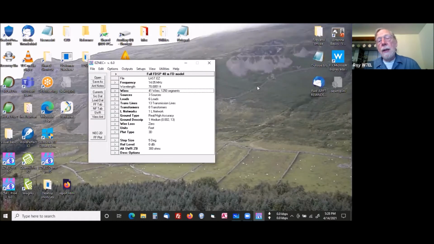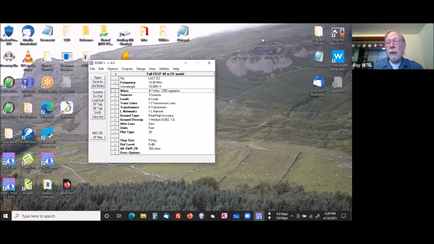By the way, there is a demo version of the EZNEC program that's available. It's free. You can get it at EZNEC.com. And it is exactly like the standard program in all ways, except you're limited in how complex an antenna you can model with it. You can model simple antennas up to maybe a two-element Yagi, if it's a fairly simple one, or a two-element quad.